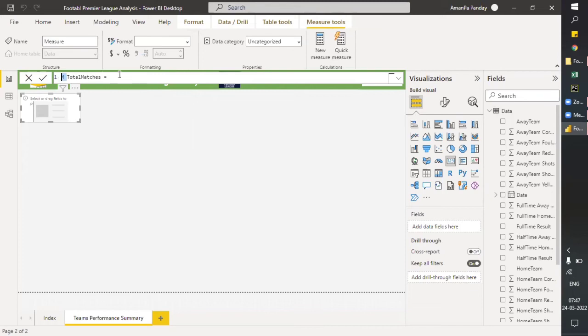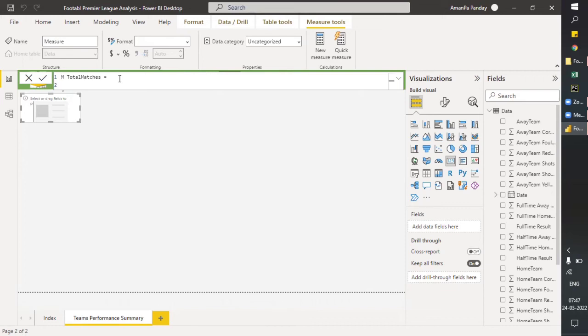I just use a unique alphabet here. What it will do is cluster all your DAX or your measures in one place. That's the only need of this. And if you want to insert another line, just press Shift+Enter.